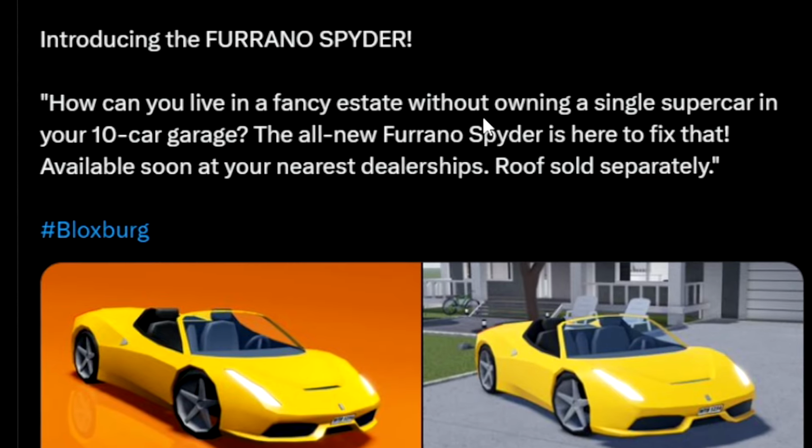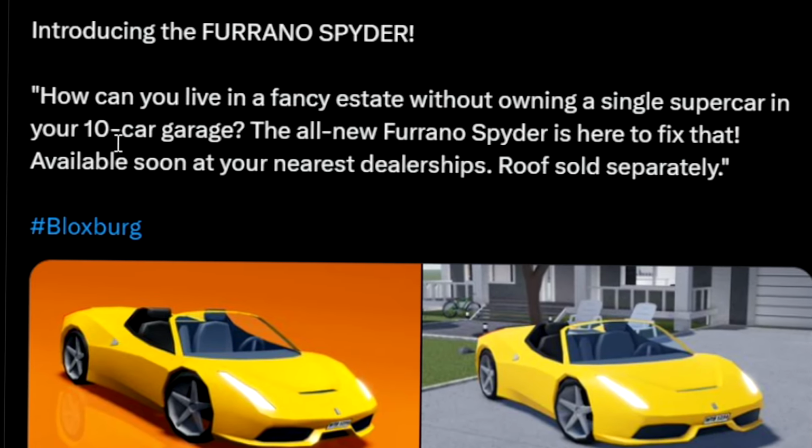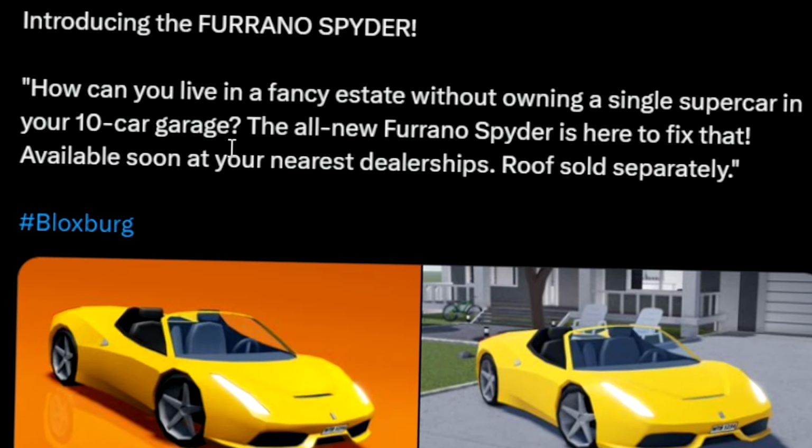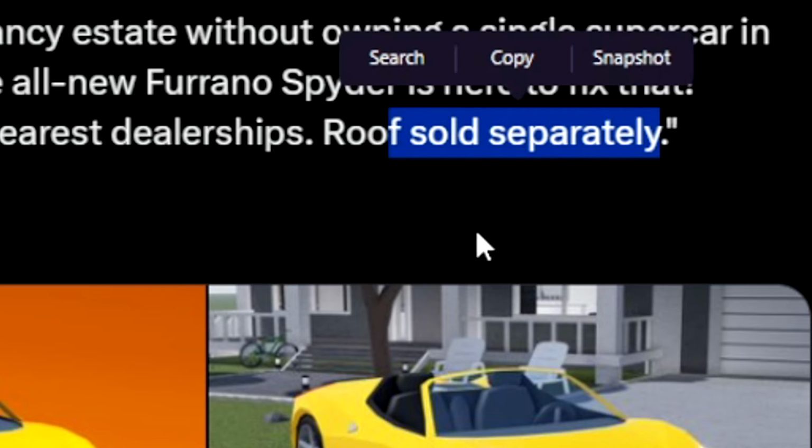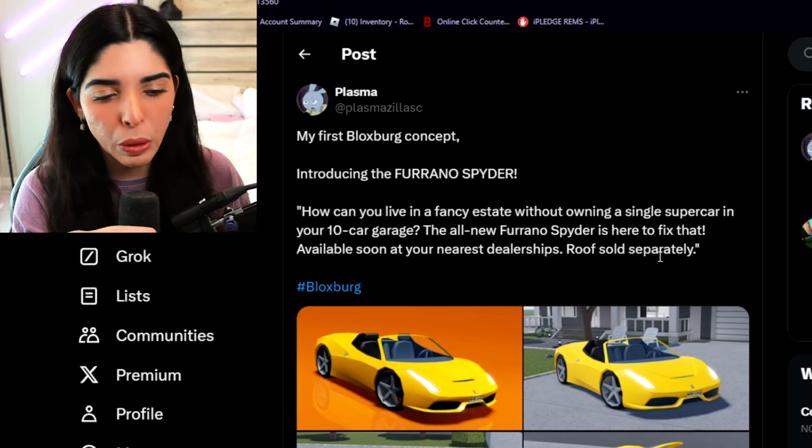How can you live in a fancy estate without owning a single supercar in your 10 car garage? The all-new Furano Spider. Roof sold separately. Imagine BLOXBURG would do that, to be honest.